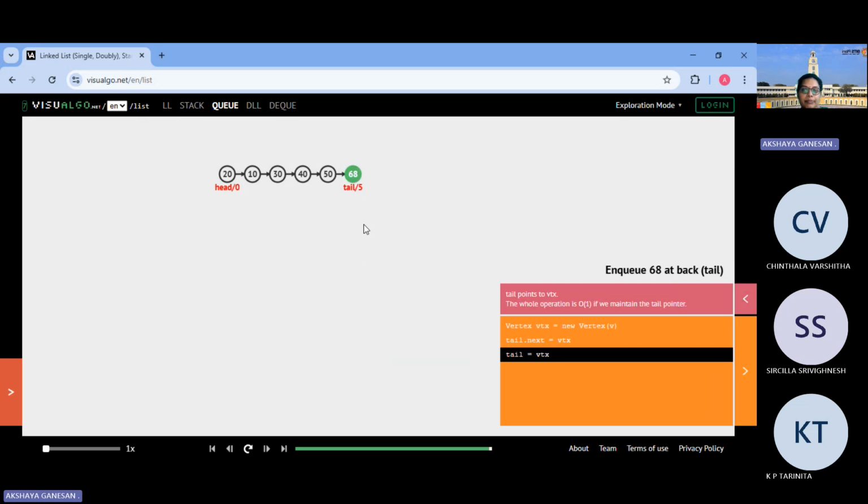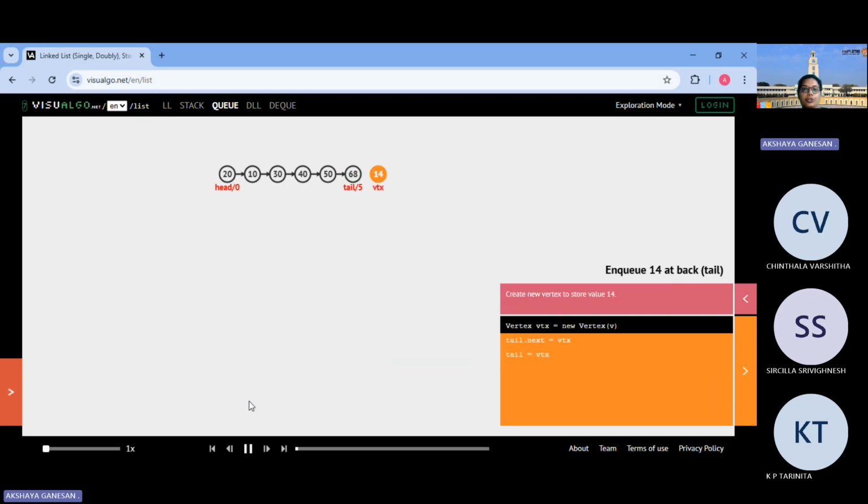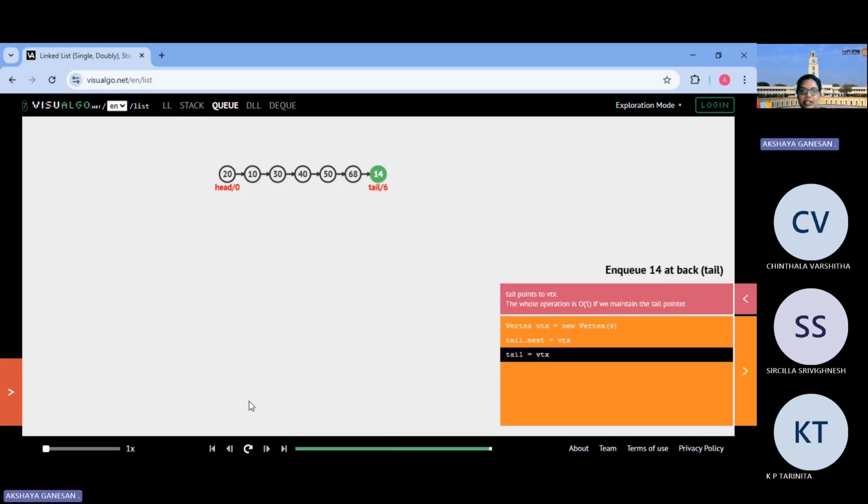Always when you want to implement a queue using a linked list, you will implement only insert at the end with a tail pointer. So you have a reference to the end, it is much easier. So the tail will be replaced. And when you want to enqueue, it is always only at the end. So you don't have insert in between or insert at the beginning in a queue.